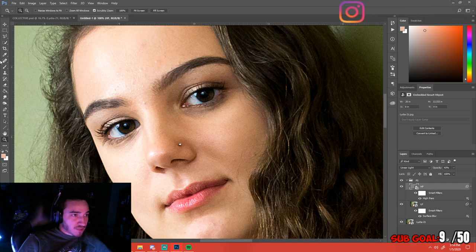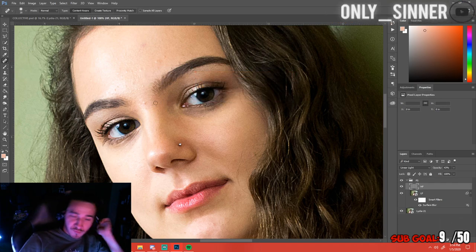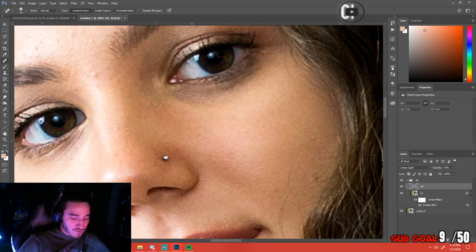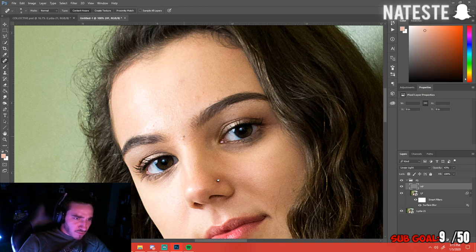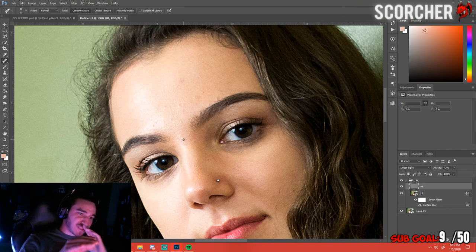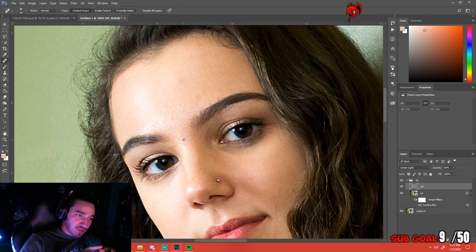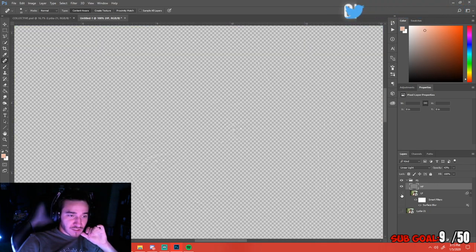So now I'm going to pull out the spot healing brush. Some people like to use the regular healing brush. I prefer spot healing. Personal preference. We're going to make this brush a little bit smaller because we don't want to do too much. So first I'm going to touch the frequency. Anywhere where you have something breaking surface or changing texture, you're going to want to edit this. And some people like to turn off all colors and just edit on the frequency layer.